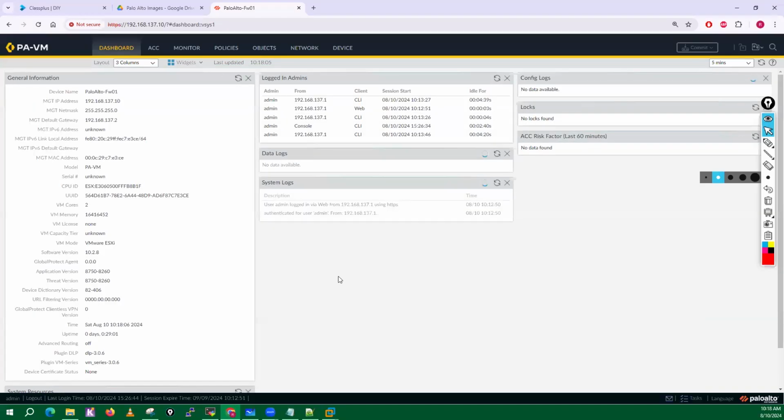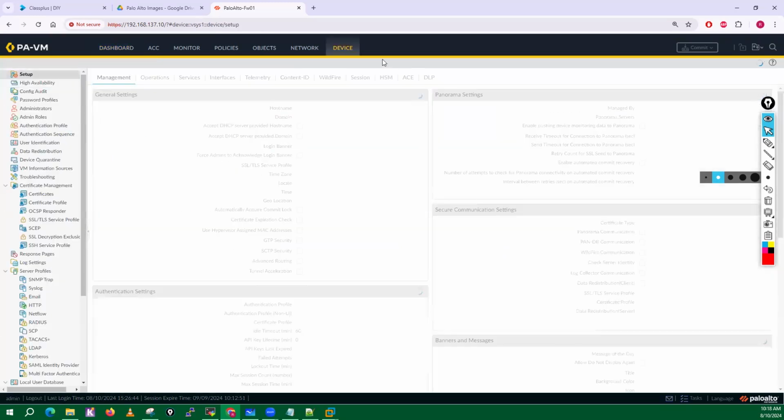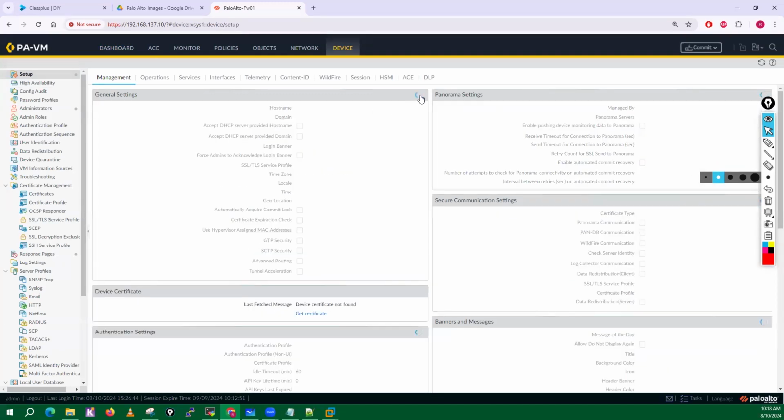Now whatever configuration we have done from the CLI, guys, we can also do via the GUI. If I go into the Device tab after getting GUI access, then Setup, we have General Settings. If you click on General Settings, it is just loading.